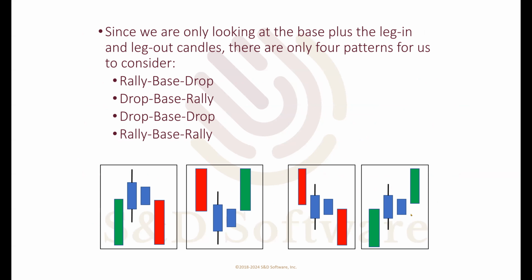Now, since we're only looking at the base plus the leg in and leg out candles, there are really only four patterns you can make. These are the four patterns we've all come to know and love, associated with the supply and demand trading style: the rally base drop, which we see here, the drop base rally, the drop base drop, and the rally base rally. So those are the patterns we're going to be looking at.